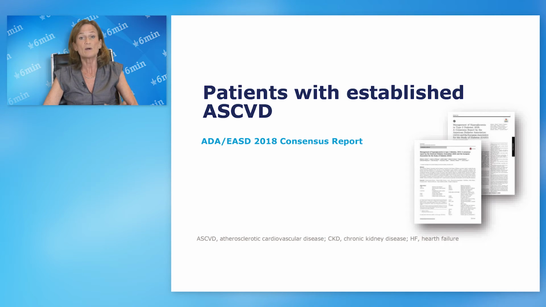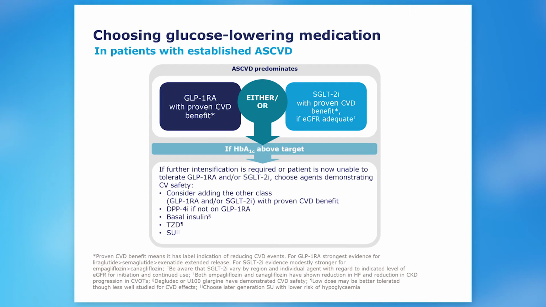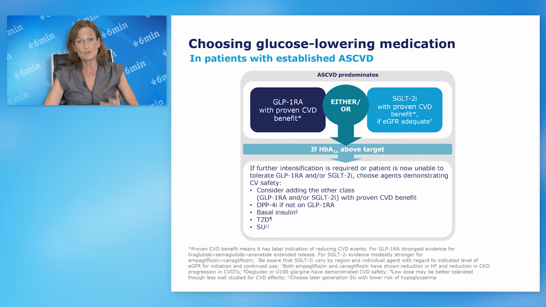Then it is straightforward. Then we should really consider SGLT2 or GLP-1. Or am I actually worried about this patient, whether they have cardiovascular disease? Then it is a demand that I elucidate whether they have it or not. That is why it is very central in the new consensus reports. So when choosing glucose-lowering medication and reading the consensus report, we have to, when we sit in front of the patient, consider, does this patient have atherosclerotic cardiovascular disease?